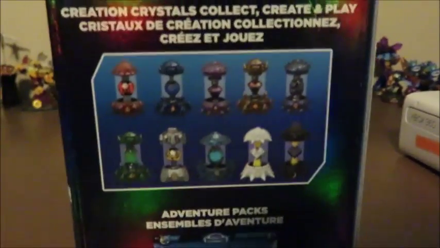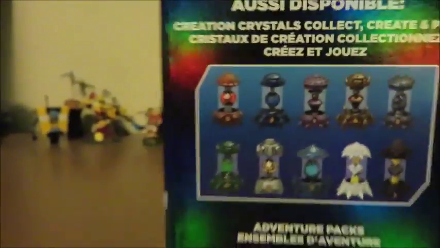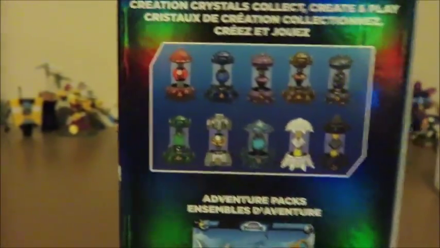Okay, first of all, let's look at the side. On this side, we have a picture of all 1, 2, 3, 4, 5, 6, 7, 8, 9, all 10 elements. We got a picture of all 10 elemental creation crystals. Then we have adventure packs and Imaginite mystery chests.